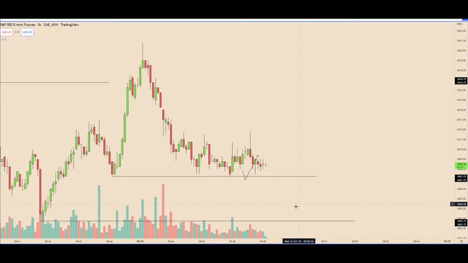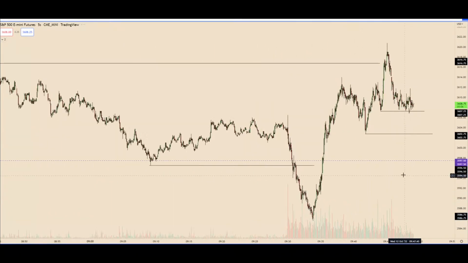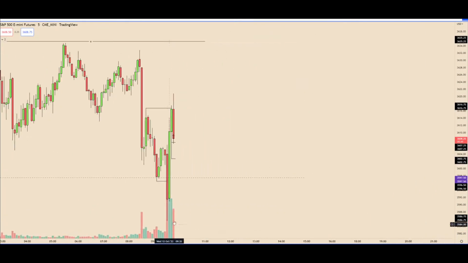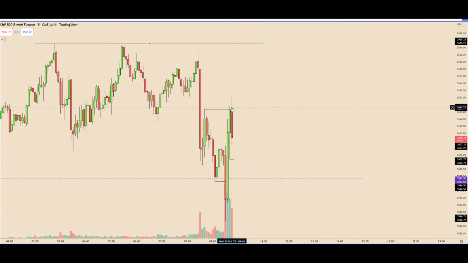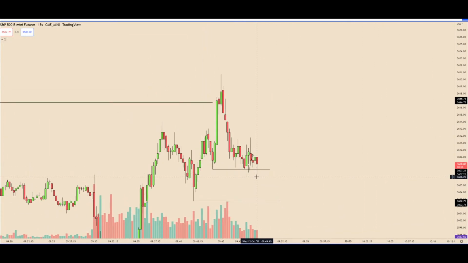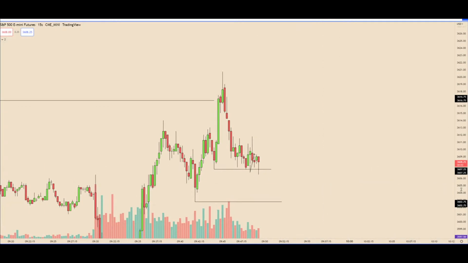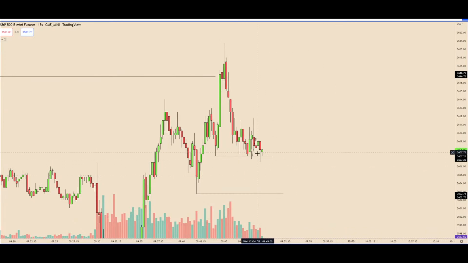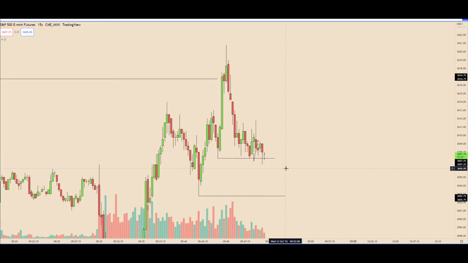how do you know if a turtle soup will move in your direction? You don't really. It's kind of up to higher time frames, but this turtle soup entry would have worked, right? Entering there. And this one might not work, right? But you can see you could put your stop at break even now if you wanted to, right? So it's all up to where you think price is going.